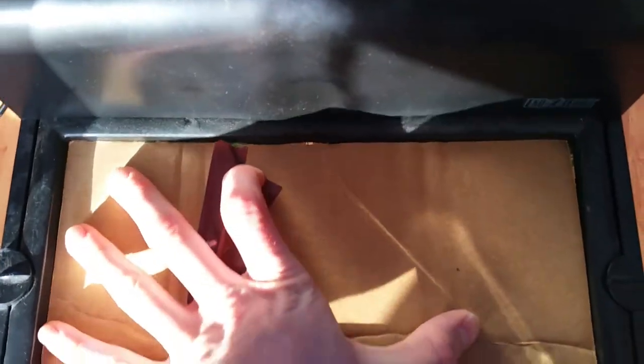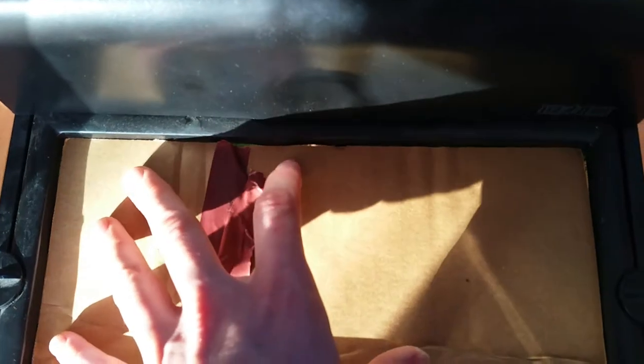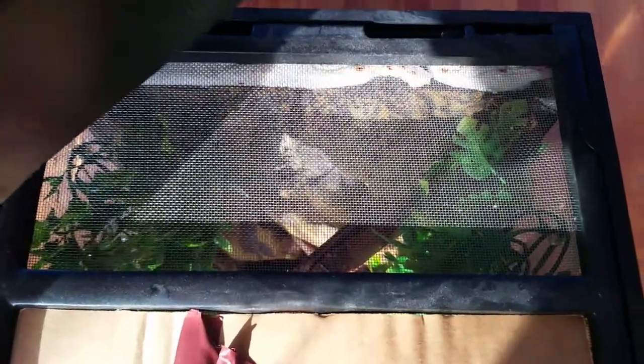A simple way to maintain the temperature is to cut out a piece of cardboard — which is free, you can find it lying around the home — cut it to the shape of the inside, and then place it on top. This will act as an insulator, keeping some of the heat inside the terrarium.